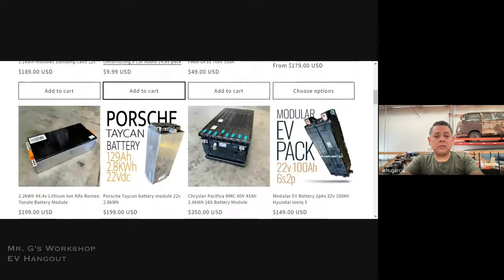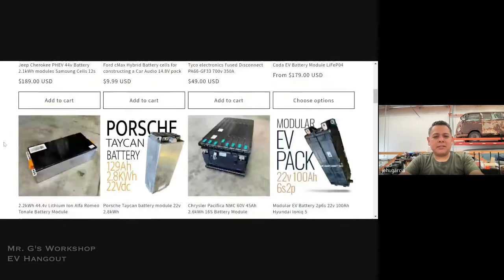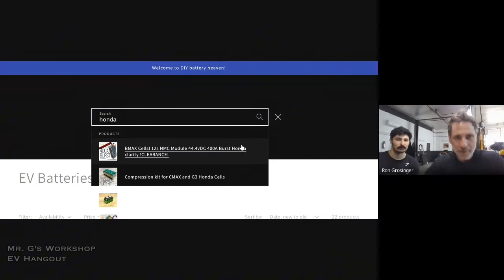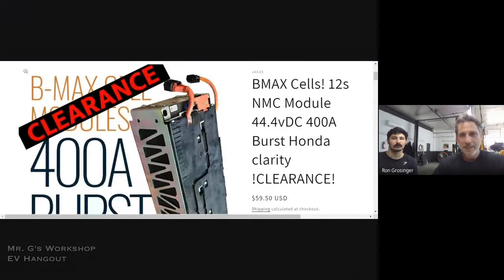But as far as batteries go, you did recommend a battery to me a couple days back. Oh yeah, what battery was that again? I want to pull it up and we can talk about a battery, because I don't need a lot of capacity. I just need the voltage. I need power because I want to go up a hill and do a burnout, and then the class is over. So the Honda Clarities. Actually, those are the same thing. There are different versions of those cars. I think you might have to punch it in on top, because that's an old listing. I've had those for a while. Honda Clarity, right there. There we go. I'm tired of just looking at the pallets.